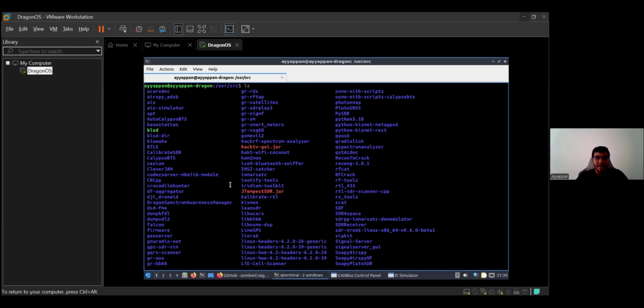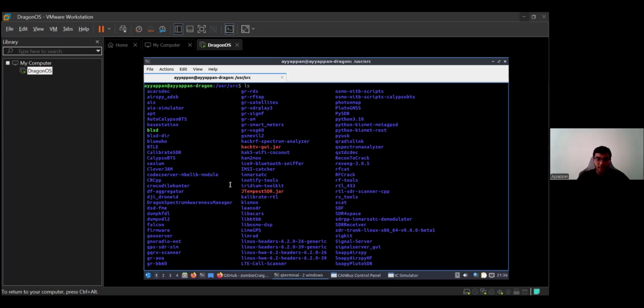But a quick overview on Dragon OS. It's an open source Linux machine that you can download. I personally run it as a virtual machine, and it's essential to get into car hacking and, more than that, wireless hacking. The main reason is you have all these different tools that you need to install, so many different dependencies. Quite often installing those itself takes up a whole day, and sometimes the dependencies match, sometimes they don't, and it's really hard to work with.